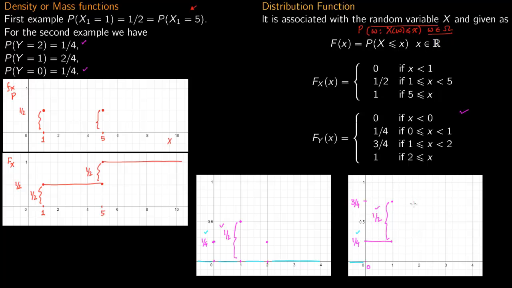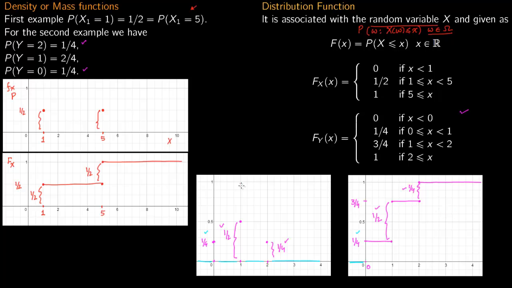to here. Now this will remain like this till it reaches 2. At 2 again there is a jump of 1 by 4. So you add this 1 by 4 here. You add 1 by 4 to 3 by 4. You get 1. So you add 1 by 4 from here to here. And you get this. And after 2 there are no further jumps. Obviously the probability of 1 by 4 plus half plus 1 by 4 is 1. So obviously since probabilities should add up to 1, we cannot add any more probabilities. So this is the distribution function.